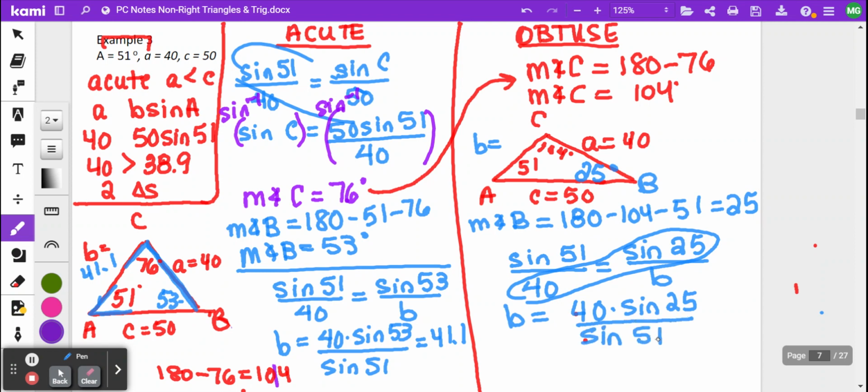And I'll say it again, if you need to do that in a few steps, do it in a few steps and get it right. What you should wind up with is that side B is 21.8 units long. So 21.8. And again, let's check and make sure it's reasonable. Is the biggest angle opposite the longest side? Yep, it certainly is. Is the smallest angle opposite the shortest side?